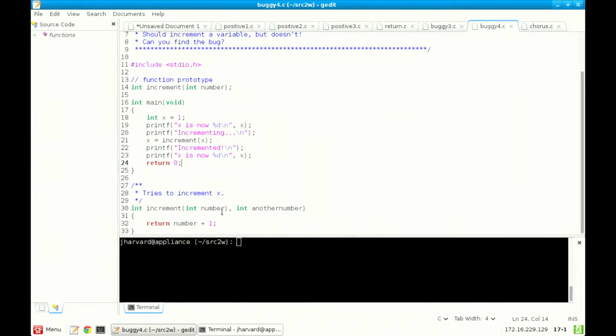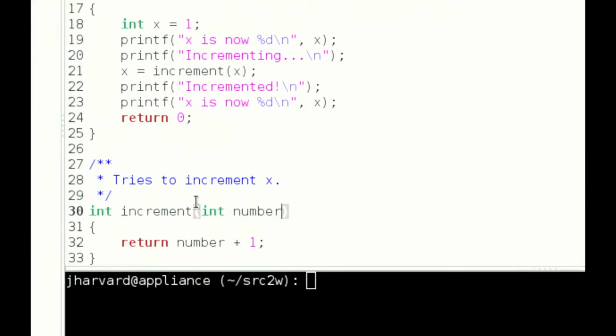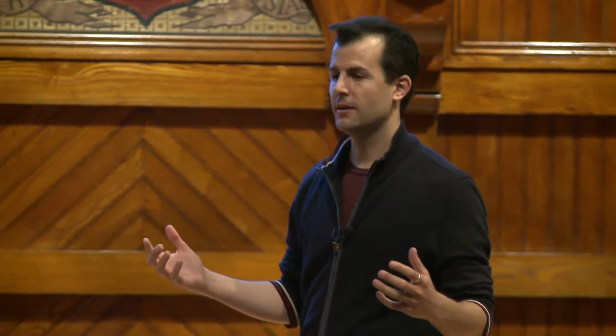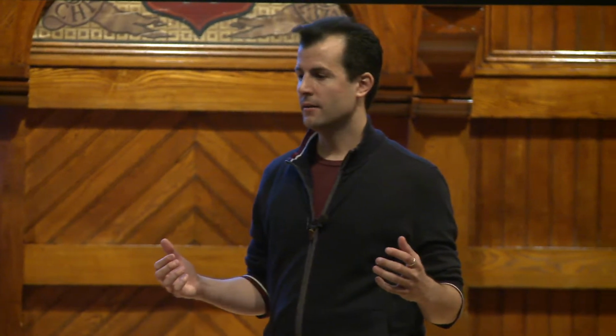Let me simplify this back to what it was before some of our earlier Q&A, and the fact that increment has open parenthesis, int, number, close parenthesis. What does int number represent? An argument. OK, but what's an argument? Sorry, what's that? OK, so something that you pass in, and more generally, it's just the input.